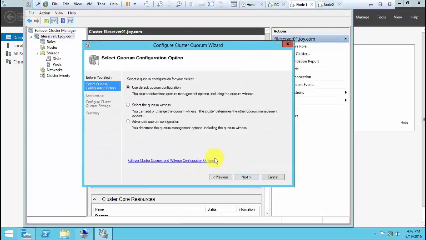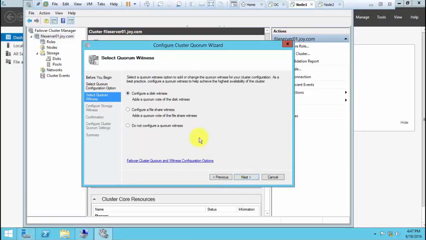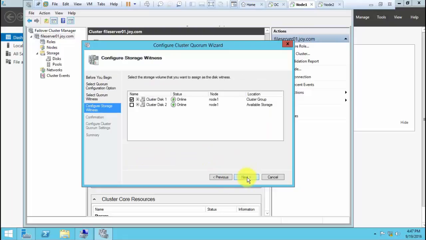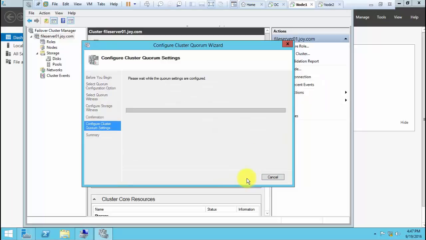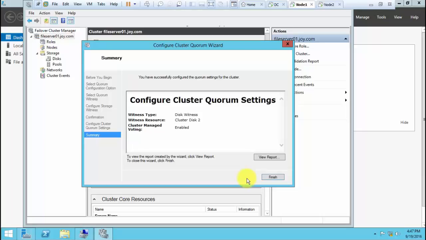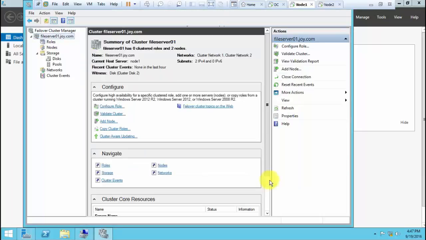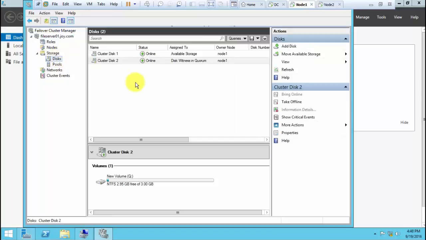Next, select the second option. Next, change. Next. Now select the second hard disk. Next. What I have done right now is I have changed the 3 GB hard disk to the quorum disk.